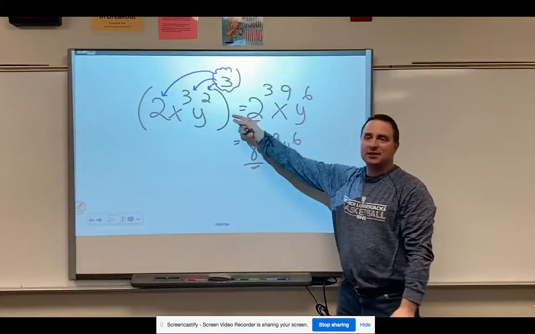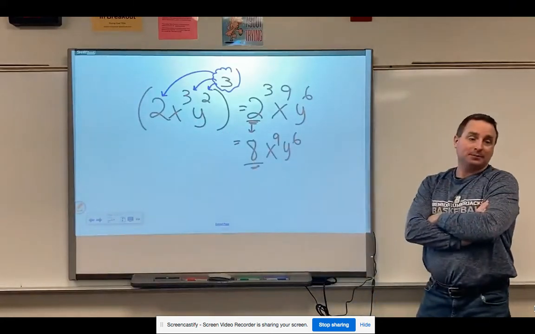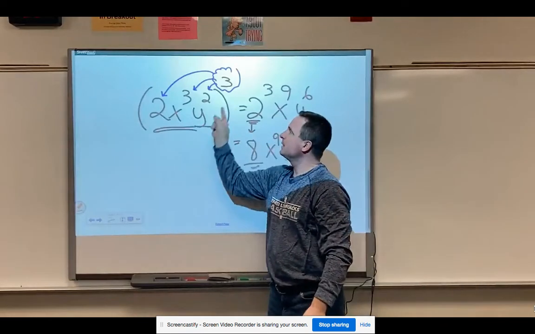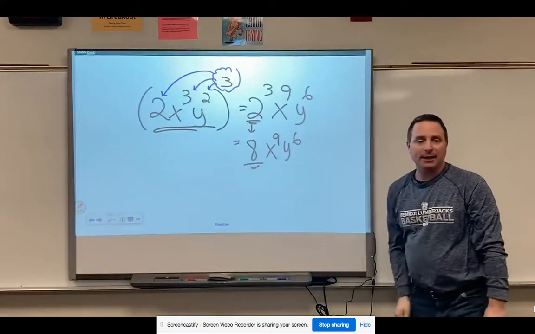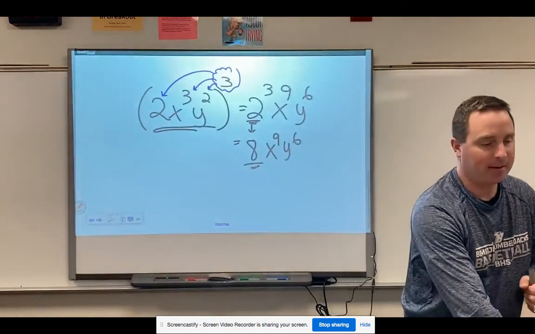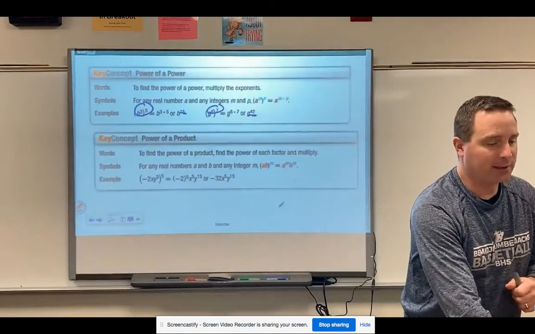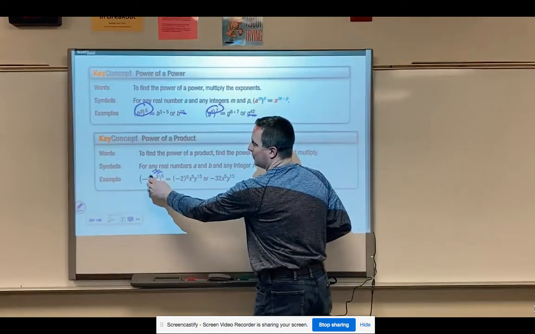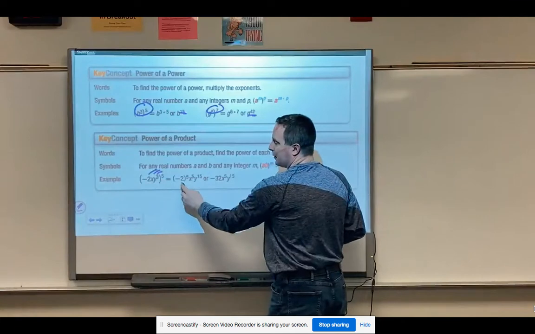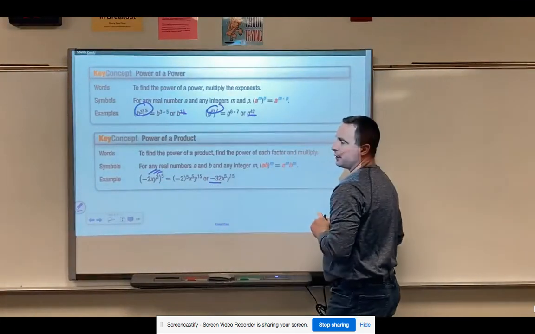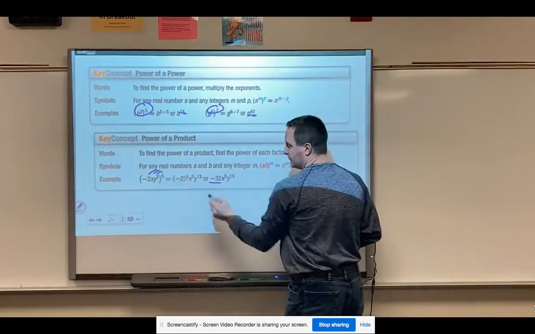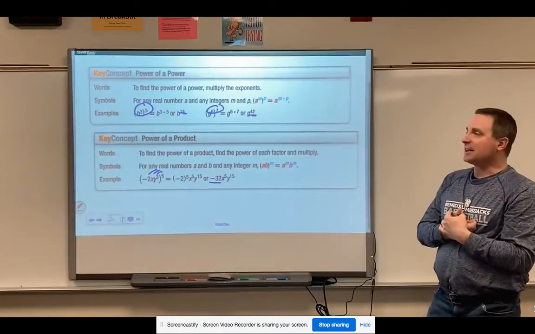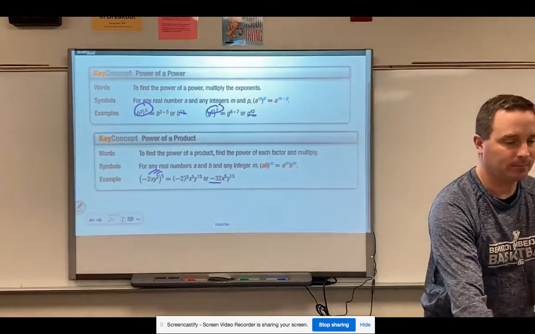Okay? But this is really just an extension of the one that we talked about a minute ago. When we have just a bunch of stuff on the inside of the parentheses, we take that exponent and we multiply it or distribute it to everything. Okay? And if I go ahead here, that's what this bottom one is saying right down here. So you can kind of see how this 5 multiplied to everything. It ends up with negative 2 to the 5th power is negative 32, x to the 5th, and y to the 15th. Okay? So it's just kind of an extension of the first one.